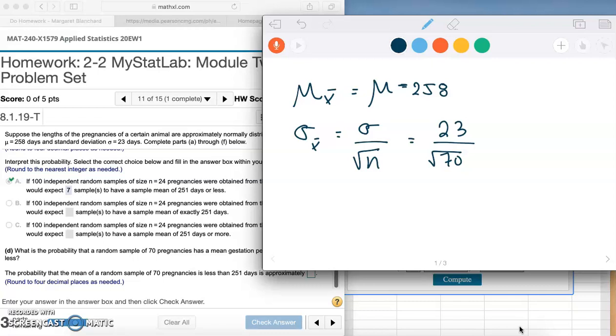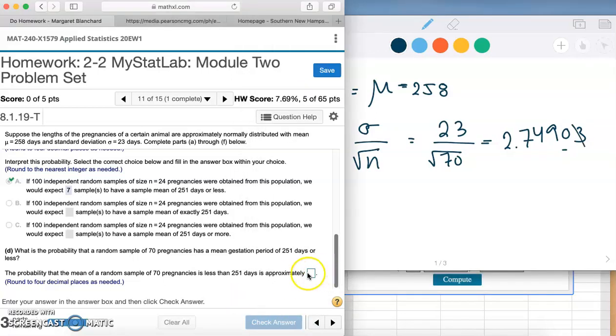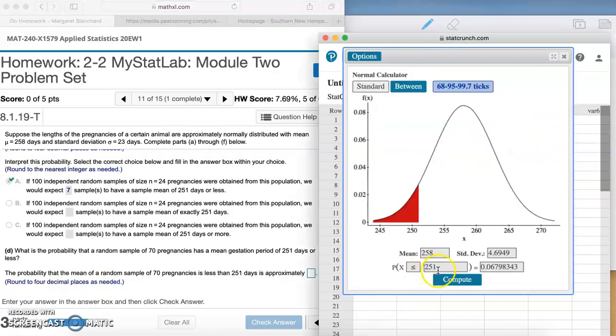All right, when I put this into the calculator, I get 2.74903, and we are rounding to 4 decimal places. So since that's less than 5, we just need to put that number in. So that's what we know is going to be our new sigma, and we have our mean for when we want to compute this probability. So we now need to put this back over here.